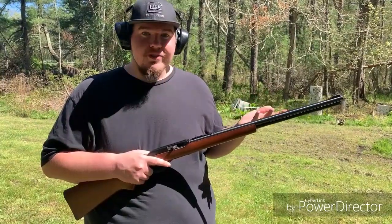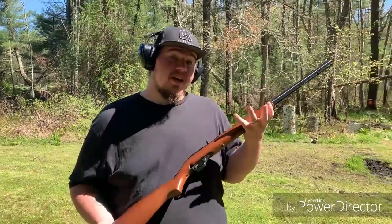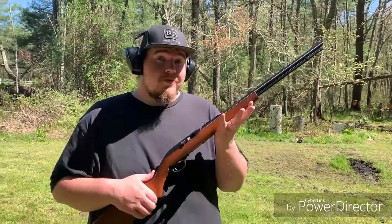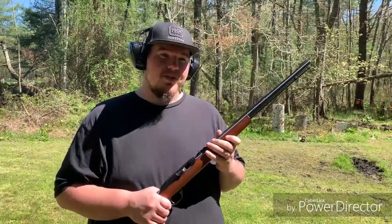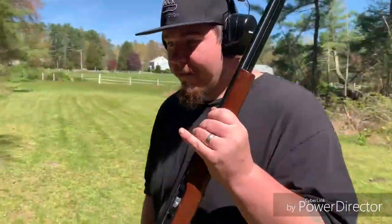I've never messed with the sights. I don't even know how many rounds I have through this. This is probably one of my first 22 rifles I ever bought and really got into 22 shooting. To be quite honest, I haven't shot this in about 3 years because I bought a 10/22 and this became a safe queen. But we're gonna shoot it today and we'll tell you a little bit about it. Let's load this up here.